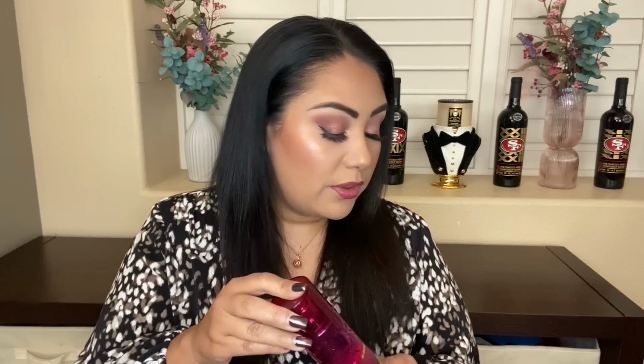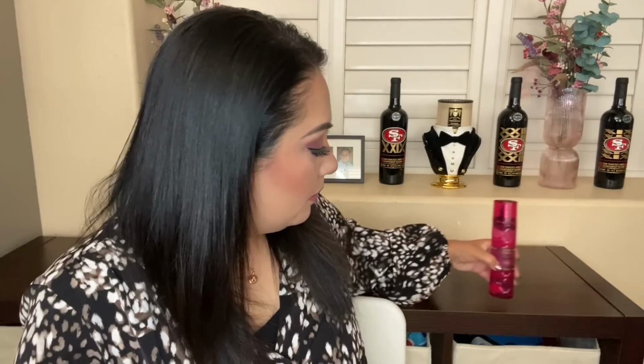So yes, and then as far as the notes, it says blushing jasmine, cashmere praline, and vanilla bourbon. Basically, if you've had Prada Paradox, I again think it smells more like Prada. Oh my gosh, it's so good. But maybe it's also because I don't have Born in Roma currently right now that I can pair it next to, but it definitely reminds me of Prada. As soon as I sprayed it in the store, I thought the same thing as well. So that is this one. Let me go ahead and put them back here.